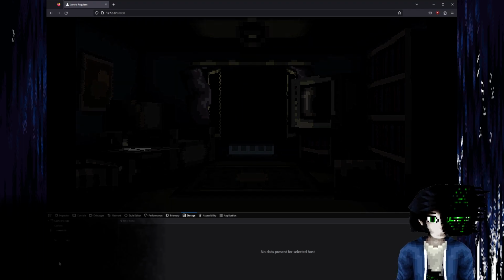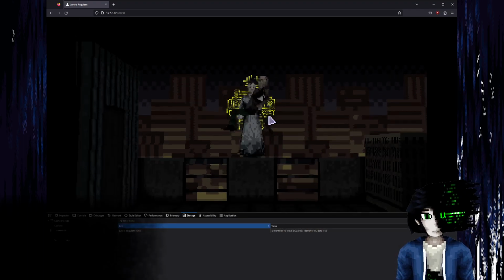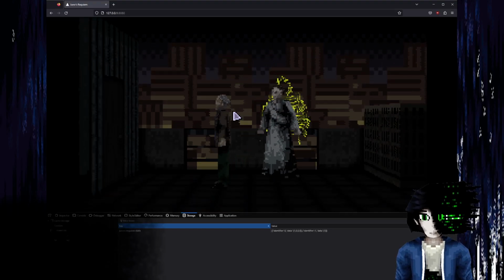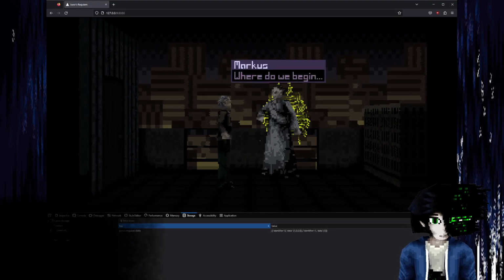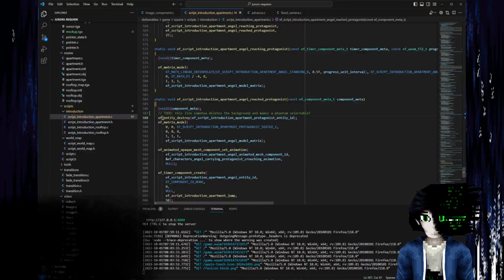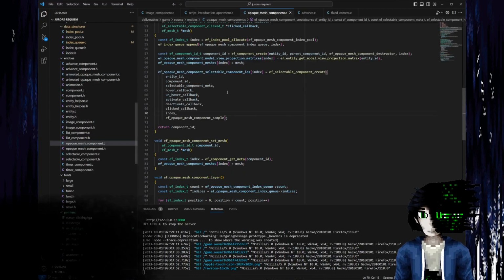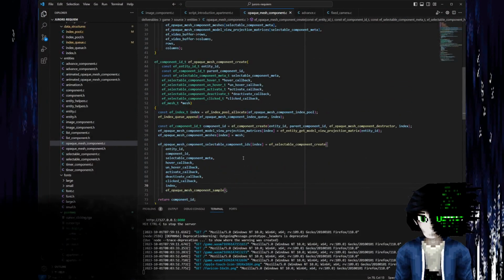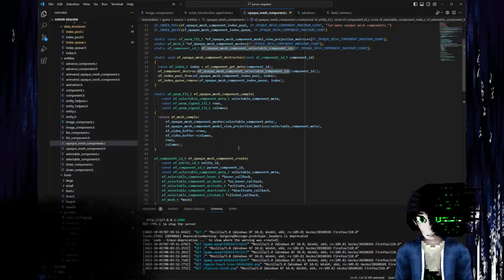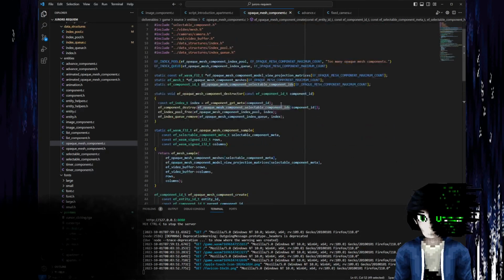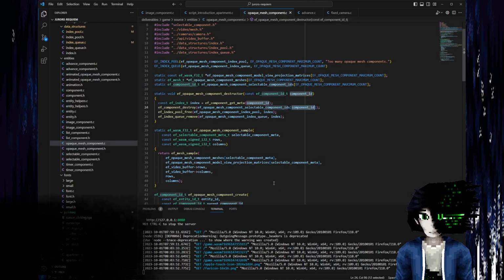Right. What happened there, it was the exact moment the angel grabbed the protagonist and backflipped out, which I think is the point at which we actually destroy the entity for the protagonist. Okay, so we also added selectables to the mesh objects, which might mean that we introduced a bug. It might be incorrectly cleaning this up when it comes to... yeah, there it is. There it is.